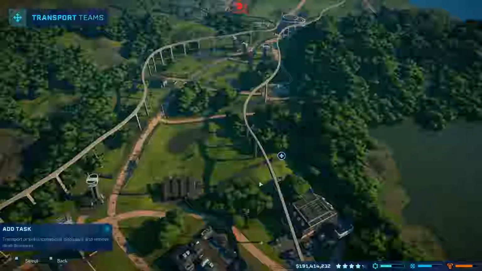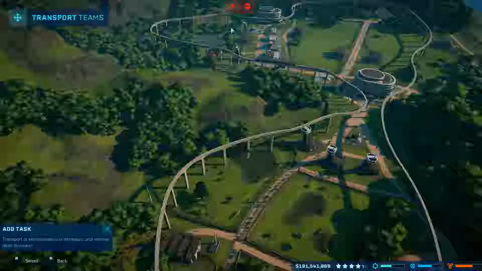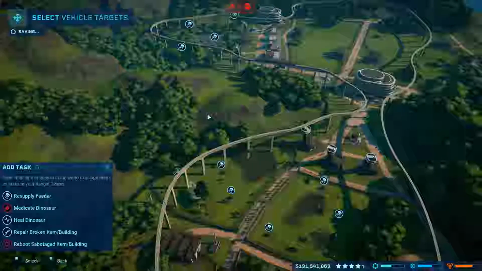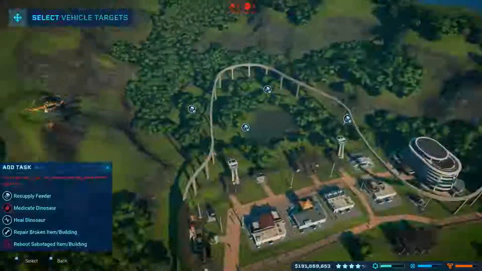Transport teams, remove her. Into there. Asset requiring collection. Let's get the ranger teams out to find out where this feeder needs resupplied. Let's get these. Attending to feeder supply. Confirmed. Done.